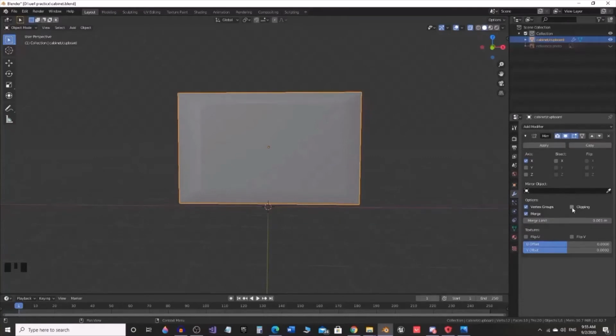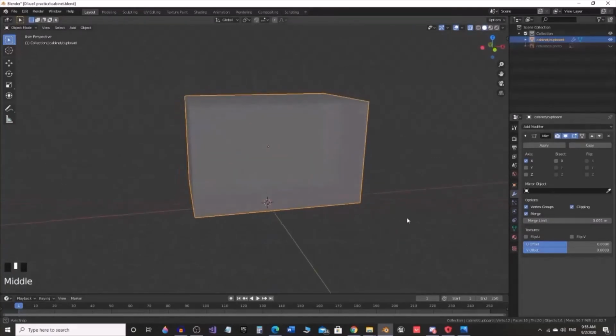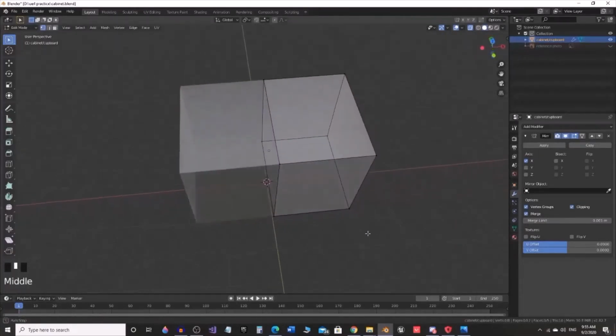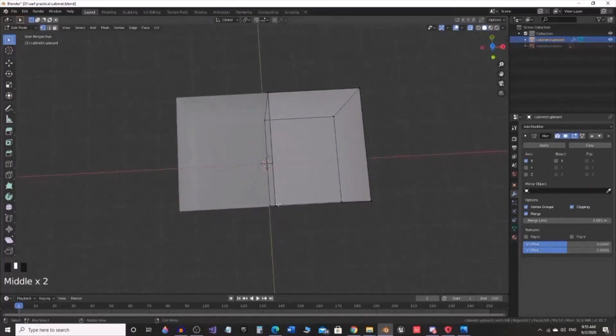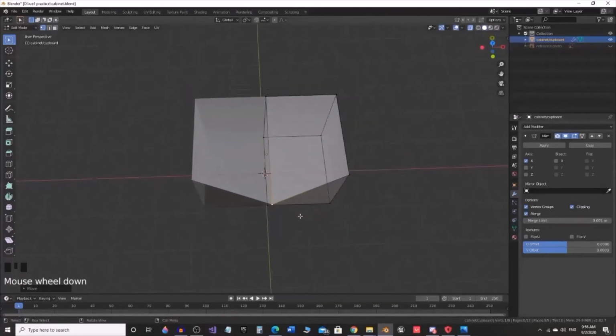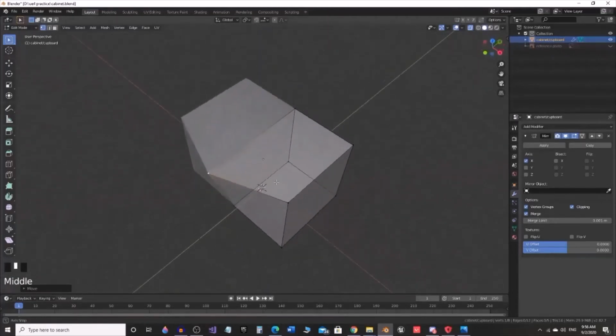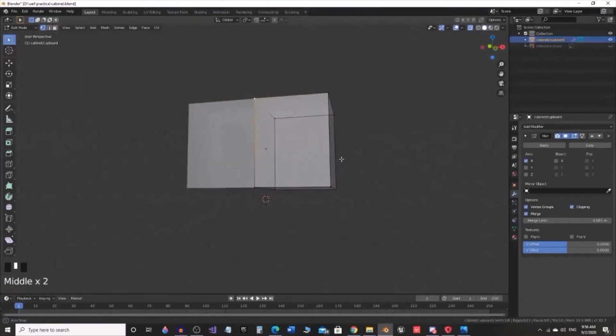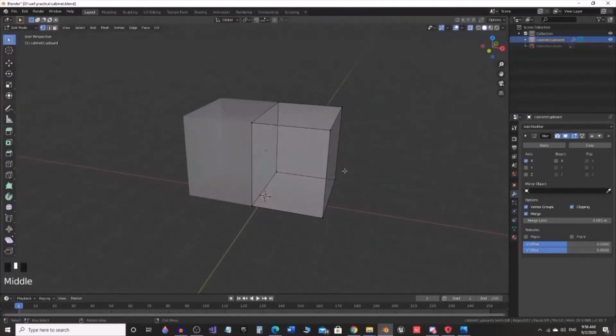And make sure you turn on the clip if you don't want your objects to... it's gonna help you stick the objects, so there is no gap between this mirror version of your object and your original cupboard that you're gonna work on. Anyways, we're gonna move on to the next part.